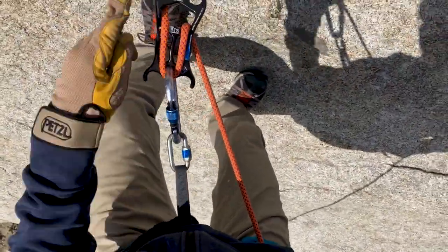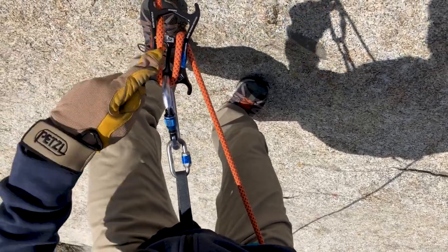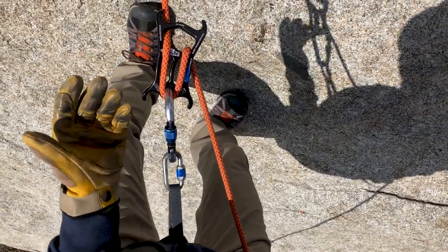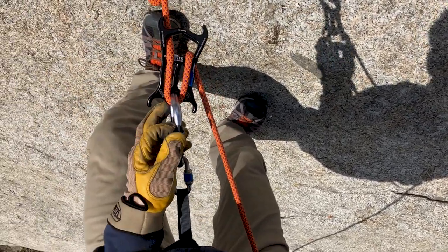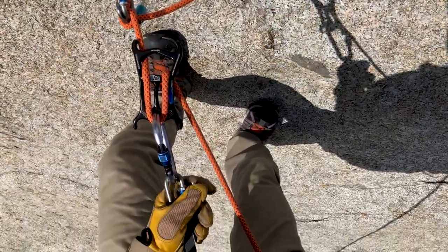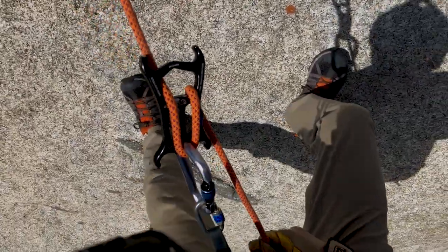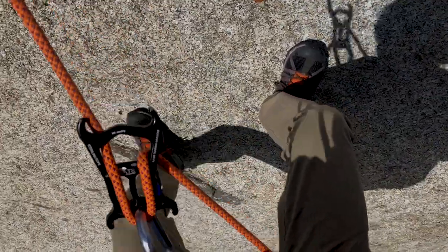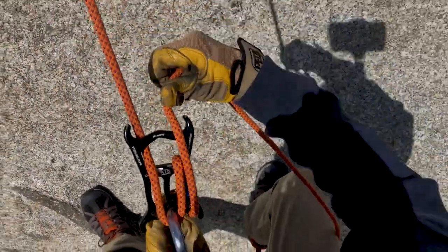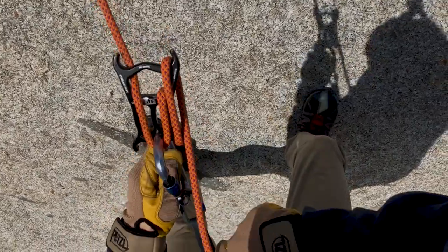Okay, so you can see I'm tied up against here. I've got the rope on low friction mode, but the plate is on a higher friction mode, so I can go even lower friction than this if I want. I've gone through all my checks and I'm on the right strand and I'm on rappel. But with this ATS, if I wanted to add some more friction, I could simply by going over just like that. Now that's pretty much locked.